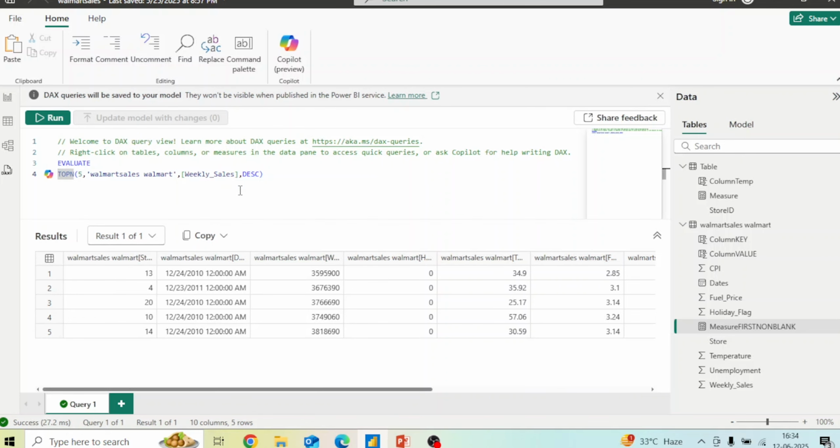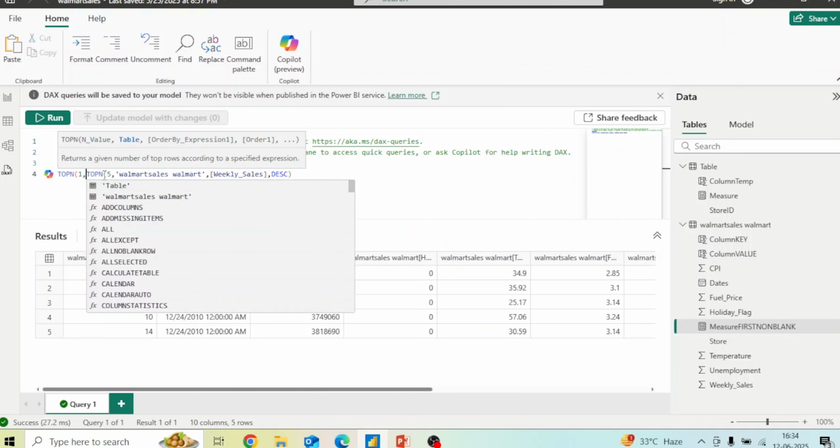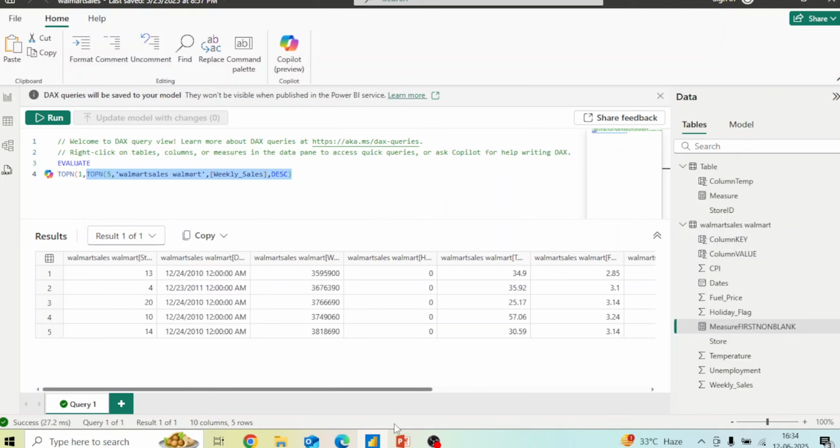In order to find the 5th highest value, we will use TOPN on top of another TOPN. Okay, so we will use 2 TOPNs iteratively. In the first TOPN I will pass in 5, and this TOPN itself becomes the table. If you look at this table, it is giving me the top 5 values. Descending means the highest value is at the top, and the lowest value is at the bottom.